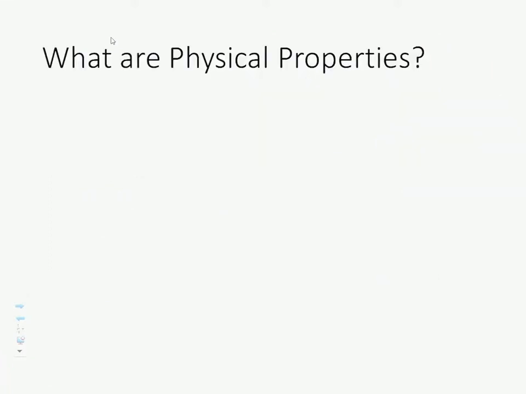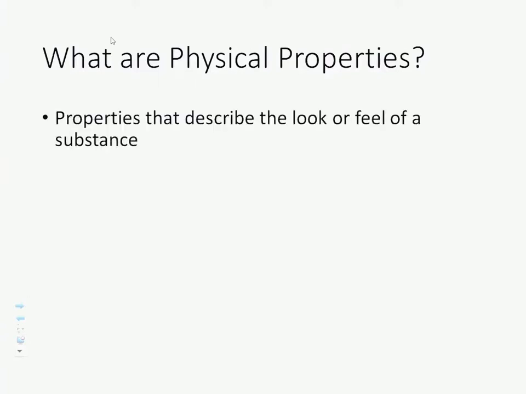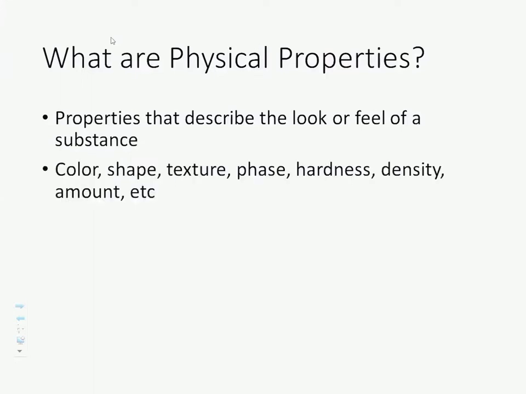All right, so those are elements, atoms, compounds, and molecules. So you kind of have to think about them before you start thinking about physical properties. If you were to think about physical properties, what would you say? What is an example of a physical property? Most people respond with the 5 senses, things you can see, feel, touch, taste. That's exactly right. Okay. Physical properties are any properties that describe the look or feel of a substance.